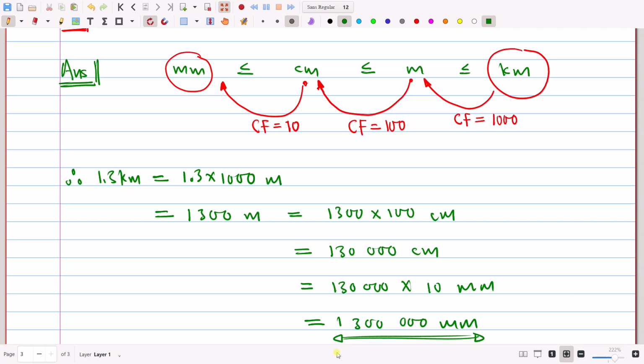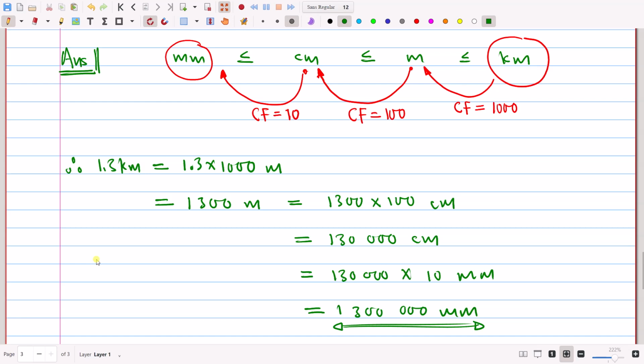So this is how you do the unit conversion. You see the role that is played by hierarchies. The hierarchies show you if you can do it once off or you have to move in steps. Since the kilometer and the millimeter are not directly related, you start from the portion of the hierarchy where you are and you move towards where you want to go. And then you check your movement. Are you moving from a big unit to a small one? If you're moving from a big unit to a smaller one, you always multiply. From a small to a bigger one, you always divide. So this is how units are converted.